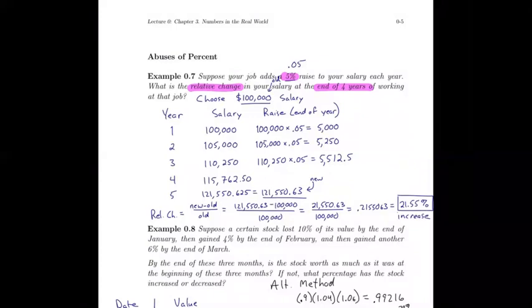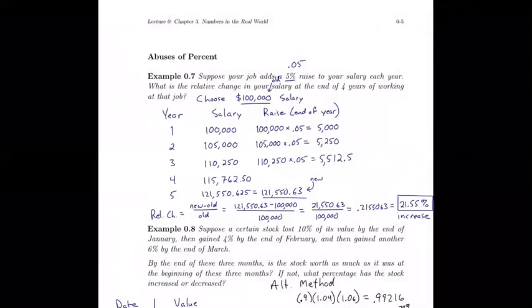Okay, well, it seems like one possible answer we could say is that, well, it's 20%, and we'd be wrong. We would be wrong because each year we get a 5% raise on the previous year's salary. So after year 1, when we get a 5% raise, the raise at the end of year 2 is going to be a raise on our original salary and the 5% that was added in year 1. So there's a compounding effect, just like a compound interest account.